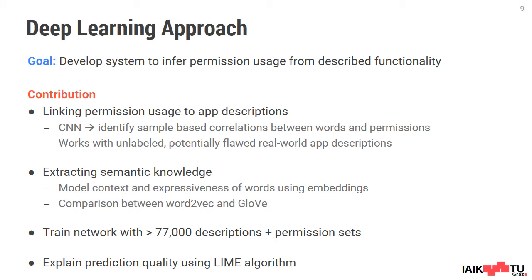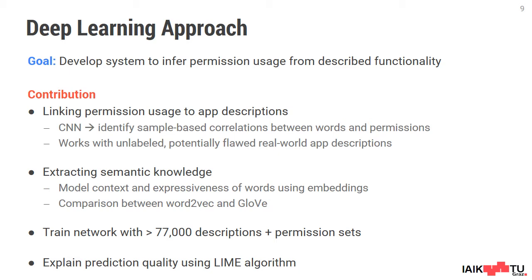Our solution overcomes various limitations present in existing research and can work effectively with unlabeled, potentially flawed descriptions of real-world Android applications. We study the expressiveness of textual properties in app descriptions and employ an embedding model to capture semantic links between words, word groups, and phrases. Instead of linking individual permissions only with frequently occurring words, we perform a contextual text analysis using state-of-the-art techniques word2vec and GloVe, and, as introduced with Android 6, focus on groups of dangerous permissions.